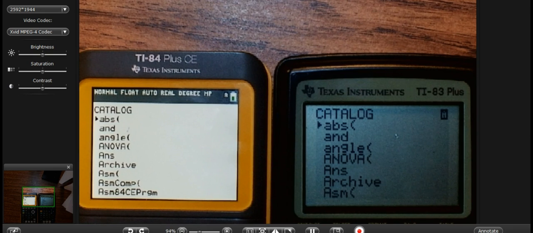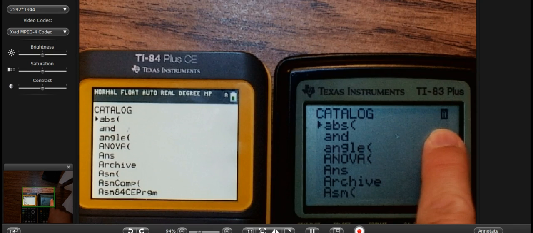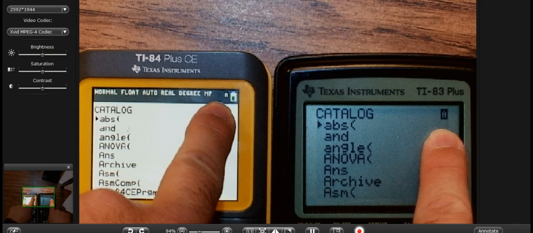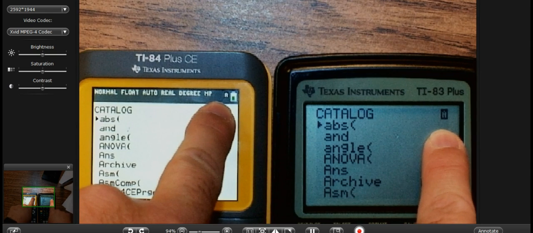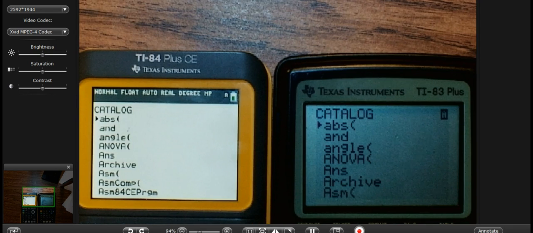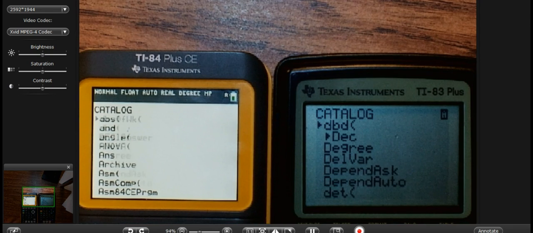We want to go down to the D's. Now you'll notice in the upper right corner, whether you're talking about the new or the old, that the alpha lock button is on. That means every letter is now active on the buttons. And so I want to press the D, which is on the far left side of the calculator. It's got X to the -1 on it. And it jumps down to the D section.